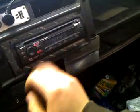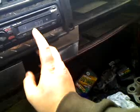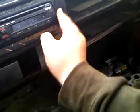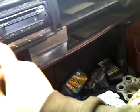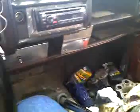Really good, I already have sections out. I even have the antenna hooked up. And then I use it for the iPod, which I'll have hooked up right now. It's good for the truck, if you want to have some music while you're working on it. And that's just about it for this part.